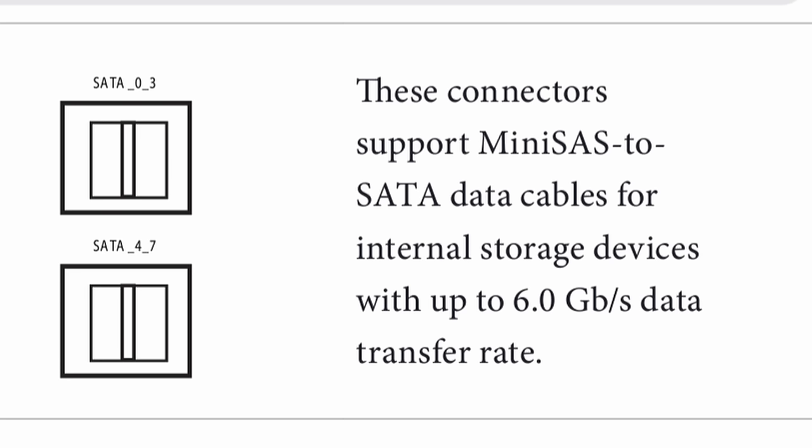I actually have one of those adapters in here already — check it out, that's what it looks like. An NVMe drive goes in there, an Oculink cable runs from the backplane to the motherboard, and we get a full-bandwidth NVMe drive. Before migrating everything over I've been running a cron job — a little script that backs up pretty much the entire /etc directory in Proxmox, since Proxmox doesn't have a host backup feature yet. So yeah, that is the plan — first step is ripping out the old server and moving everything over.